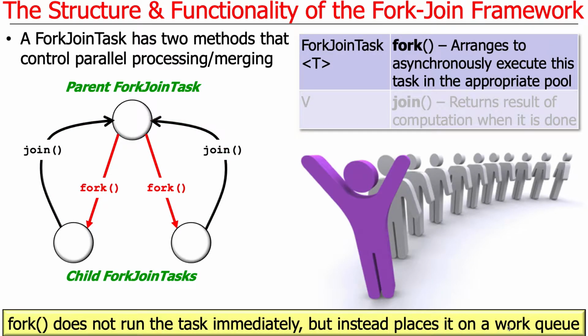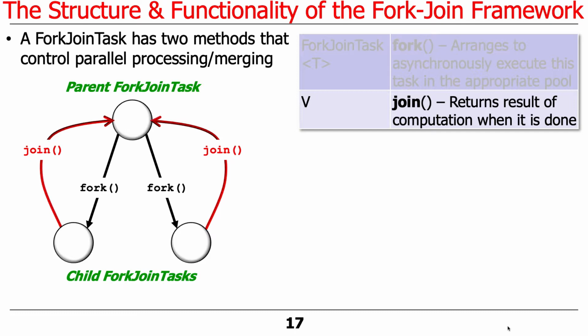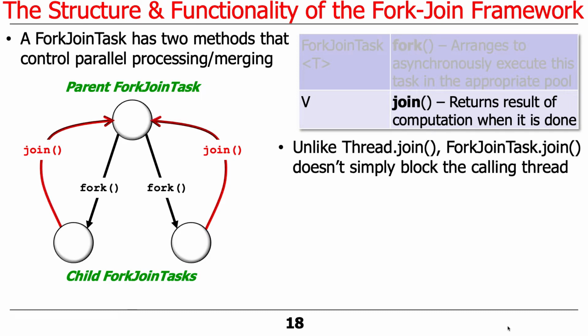So that's fork, right? So we fork, and when we fork, we end up forking what are called child tasks. So you have children, you fork, you get a child, and that child is put on the queue. Then join is used to return the result of the computation when it's done. And of course, as we said before, there's a couple different variants of join. Sometimes you return a real result, sometimes you just know that something is finished.